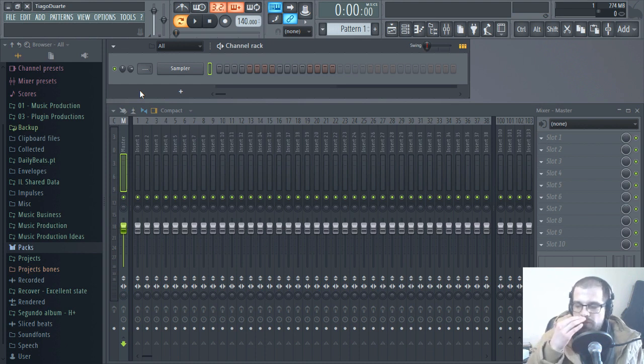But the first thing you have to understand is what a synthesizer is and the types of waveforms, because that's the basis of sound design, or synthesized music.